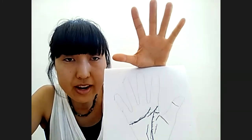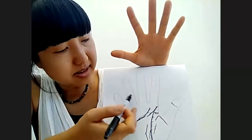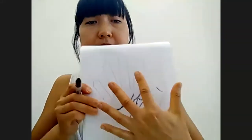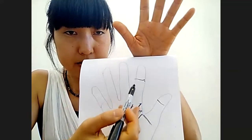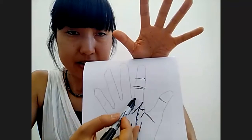We've got 4 other fingers, right? This finger, see that main line, that big line, this one here. Do you all have that? So I've got to move on to, it's not this one, it's actually this one, yeah? Because I want to draw this finger here. I turn it around. Oh, it's this one. So I'm going to draw these 2 lines, these 3 lines. I've got to go, and 1 line there, and then see 2 lines, something like that, and another one in there, like that.